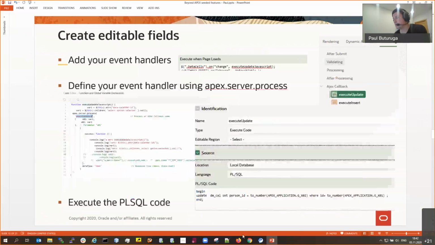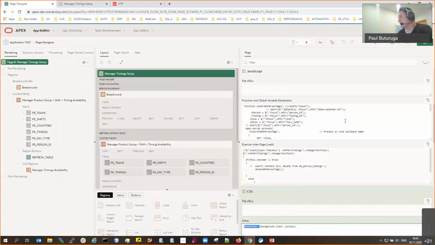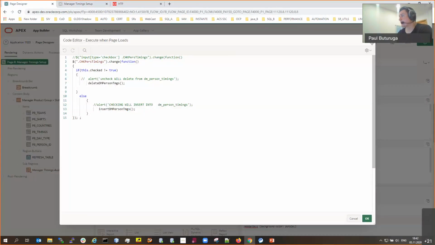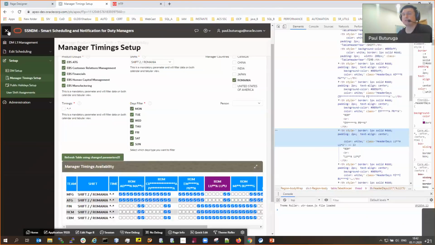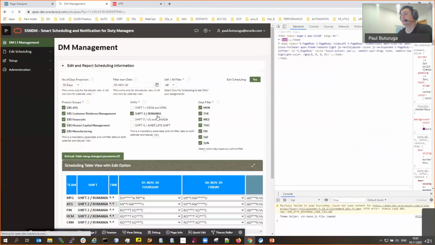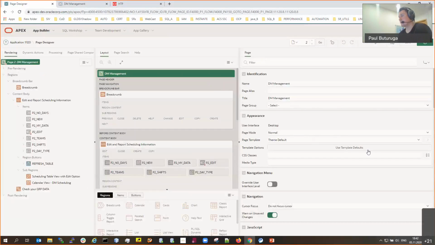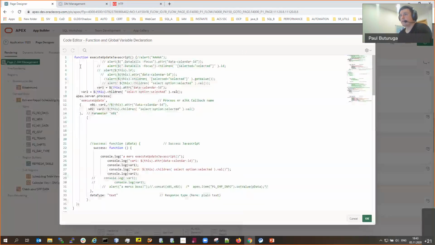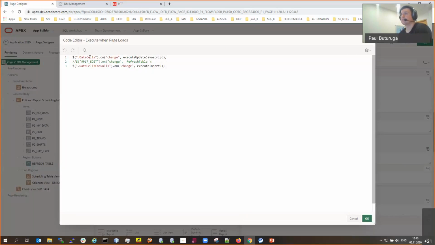Allow me to show you a little bit more. Let's have a look at the event handler first of all. Give me one second, I'm not on the right page. Sorry about that. I'm going to go back to the main page here, and now I'm going to go to edit mode to see how the event handler has been defined. Now we are seeing here execute update JavaScript, which is passing through this APEX server process the values of the global variables x02, x01. The event handler is set here when the page loads for all the members of the class data sales.